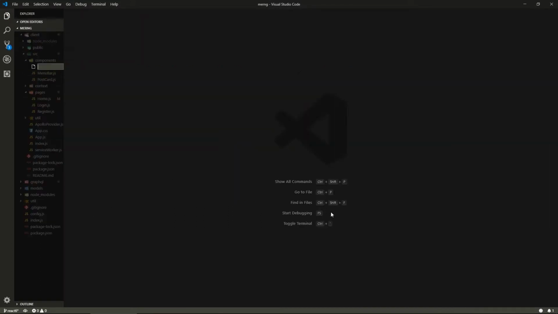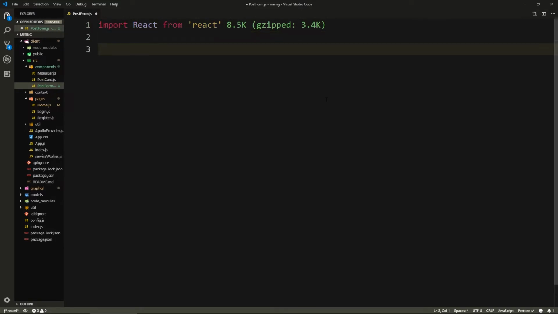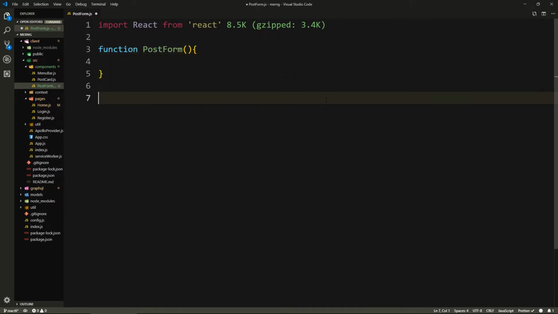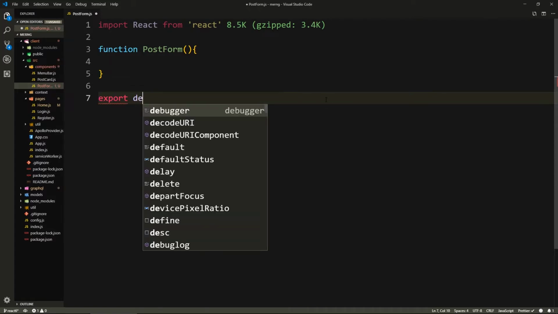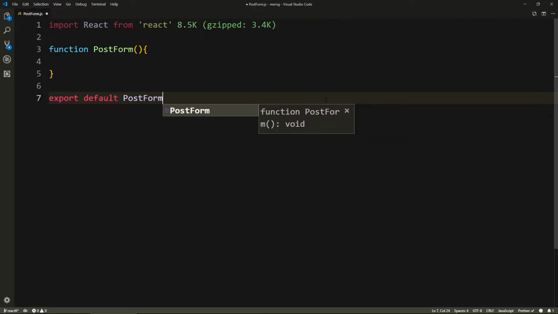Let's go to our components and create a file called PostForm.js, and let's say rfc and tab. Doesn't work. Oh, it's rfc. Anyway, it refuses to work for some reason. Let's type it manually. These snippets sometimes are weird. Maybe it's interacting with another extension. All right, so here we'll say function PostForm, and it's gonna do something, and we need to export it as well. So export default PostForm. All right, let me close that.